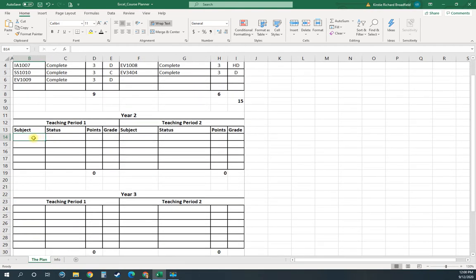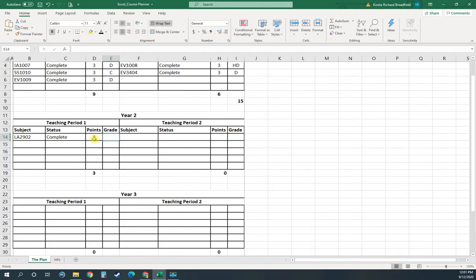So year 2 rolls around, and I tell you what, it rolls around really pretty quickly. So I did a law subject. Now the reason I've got a status here is that you could put it on hold, you could fail it, you could fall sick, and you might want to put a status saying deferred, or you might come to the end of the subject, and this subject, for example, had an exam, and say, for example, you fall sick and you have to defer the exam, you can put the status as exam deferred. And it just lets you keep a quick and easy track of what you've done and what you haven't done.